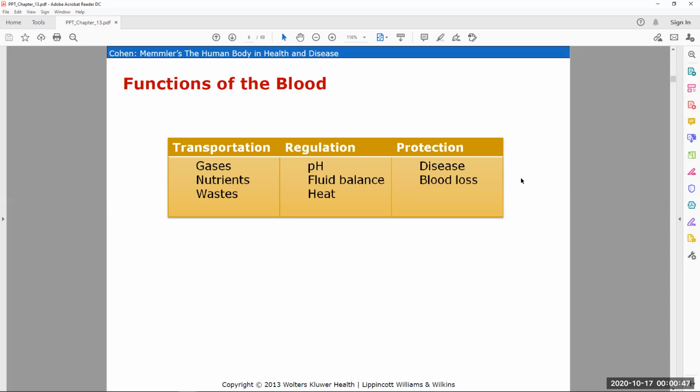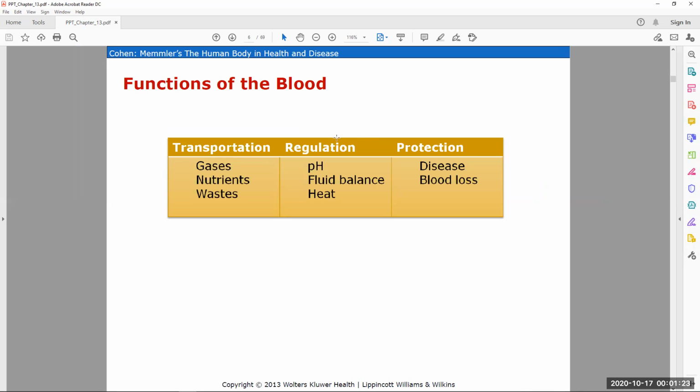It transports gases via the presence of the protein hemoglobin. It transports oxygen, and it also transports carbon dioxide in solution. It moves waste products, because you could view blood as a carrier of everything within the body itself. So not only does it carry important oxygen and nutrients needed for homeostasis, but also to maintain metabolism within the body as well. What it also does is remove waste, and that is also critical.